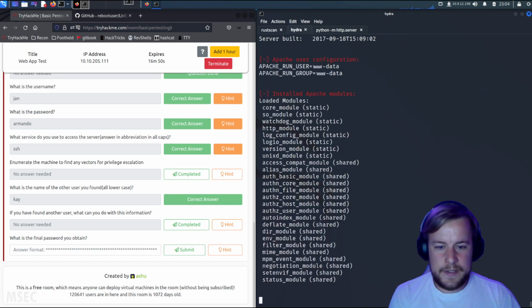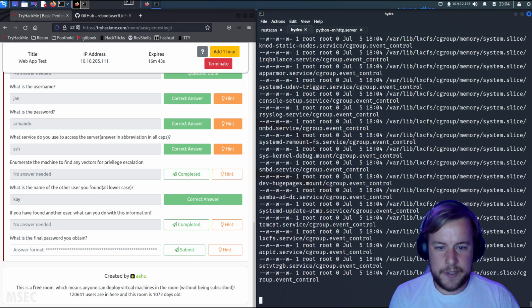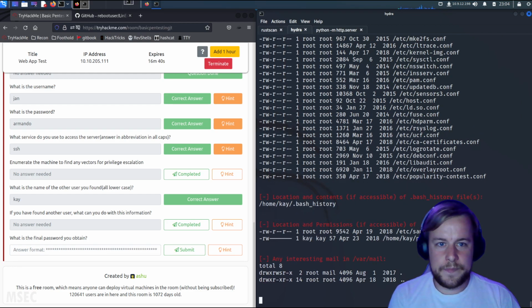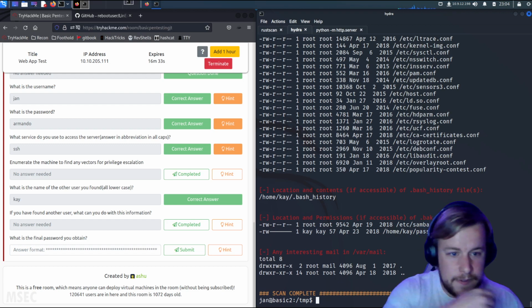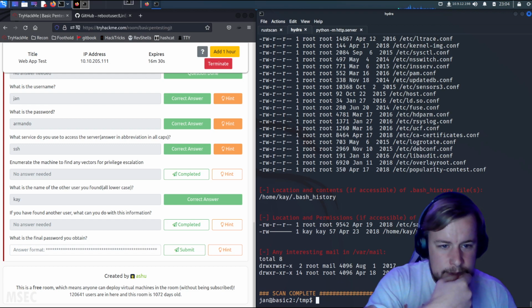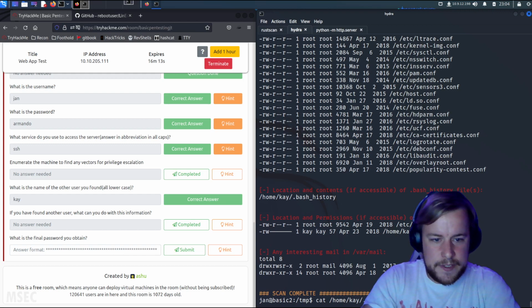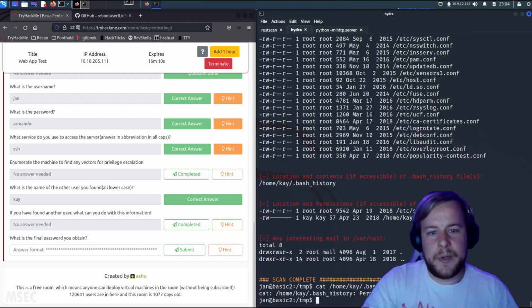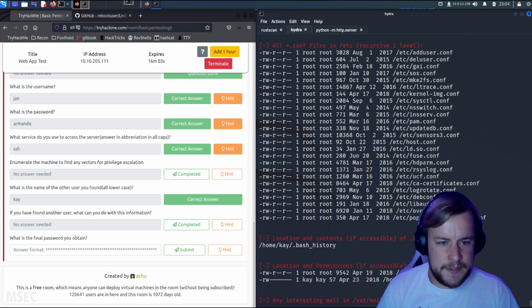So it's going to just fire off all kinds of stuff. But yeah, while it does that, I'll just show you. Oh, look, we've got a private SSH key. So we've got some backup files. K's bash history, that's nice. So if we cat /home/k/.bash_history. No, I can't read it. Bollocks. But that would show me everything that he's typed into a terminal, and then I could hopefully get some passwords.